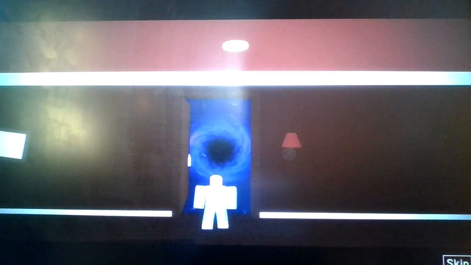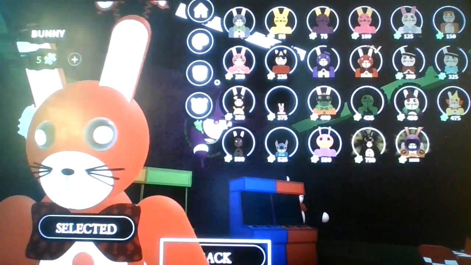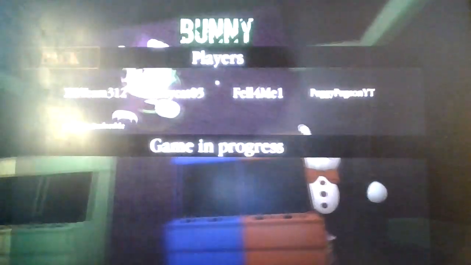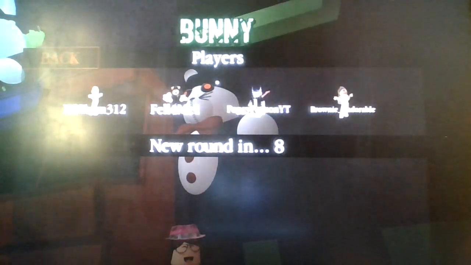Wait. Is this the house? Wait. Okay. Yeah, so I got this bunny right here, it's probably like a Valentine's bunny. Yeah, most likely. Anyways. Alright. Now that we're done with that, let's try and select chapter 1 house, shall we?